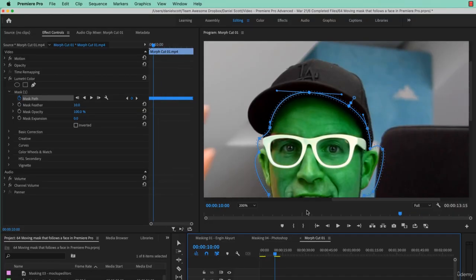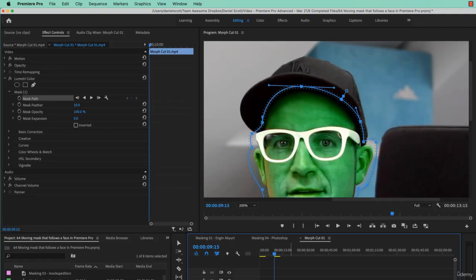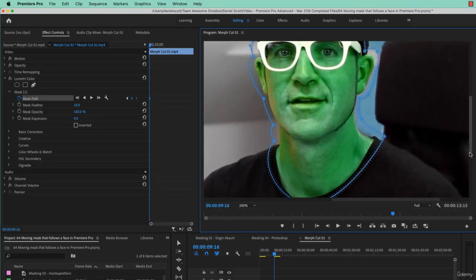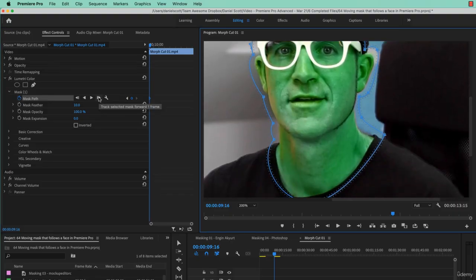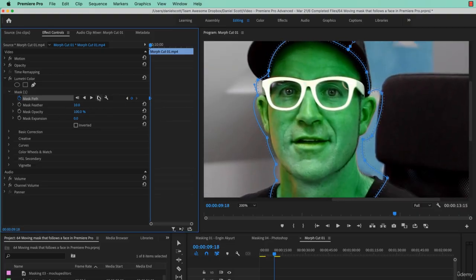So what we need to do then is decide whether we want to go and do it frame by frame, or whether that's good enough. If any of it is good and we can keep any of these frames, or whether we just start again. In this case, I'm probably just going to show you how to start again in case you have that problem. So remember, start at the beginning of our clip where it is all nicely lined up, and we're going to go forward one frame and then jiggle, jiggle, jiggle. It's actually fine there. Let's go forward one more frame. And it's going okay. I can't go full screen yet. I'm going to show you a shortcut. You can see now it's getting a bit close there.